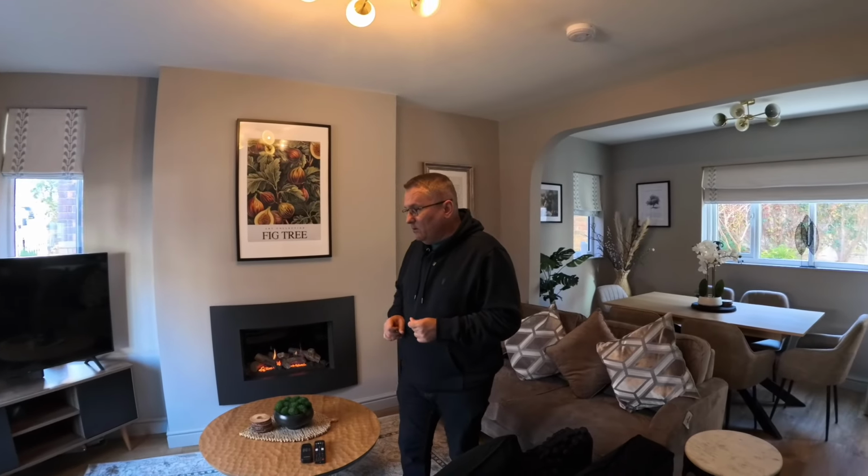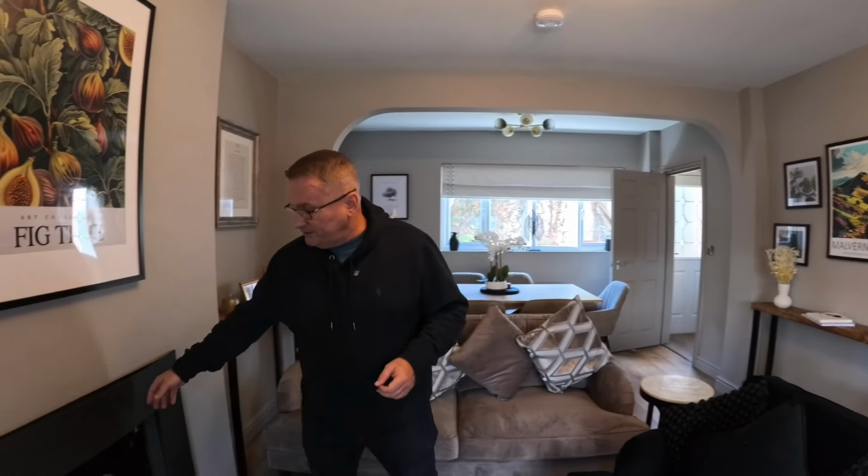And we've implemented that feedback and we've tried to design the house in this particular one based on the back of that. So we're very aware that they're not just rental properties, they are homes and our tenants have to live here. So we've got to do it to the very best of our ability. So the tenant's happy, they're safe, and they can lead a really nice lifestyle in our houses. So this is the kind of design that we're doing now in our properties. We've got a beautifully appointed gas fire here. We even do fully furnished properties, so most of our properties are fully furnished, so you can literally just come in, move in and live.